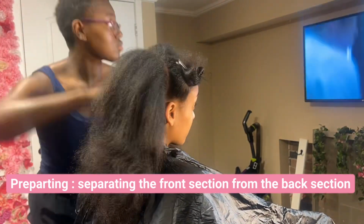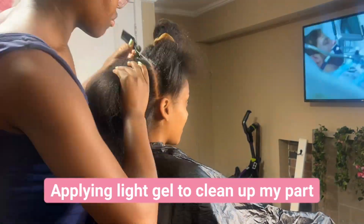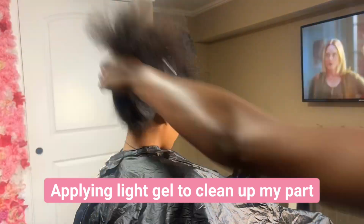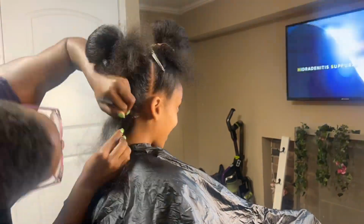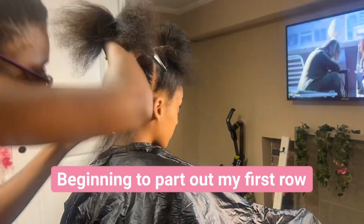So lately, I've been pre-parting. I got down my pre-part method, and that is just separating the front from the back so then I can just do the back rows and then connect it to the front. That just works for me. I don't know if that works for you or if you're a braider or if you're doing your own hair, but this is just something that works for me.